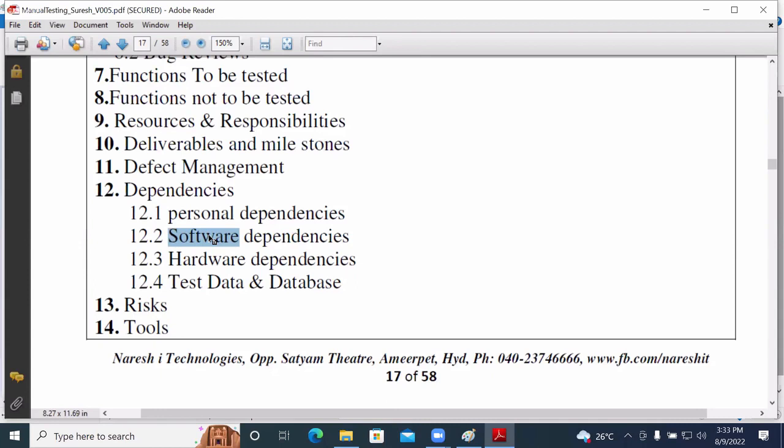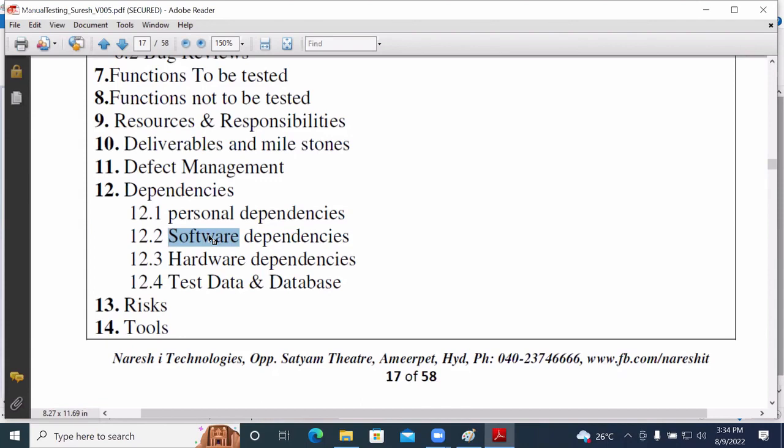The client has to clearly mention whether your application needs to be tested in only one browser or multiple browsers, and for multiple browsers, any specific version or multiple versions. Similarly for operating systems, one operating system or multiple. So what kind of things need to be tested, all that information needs to be provided.